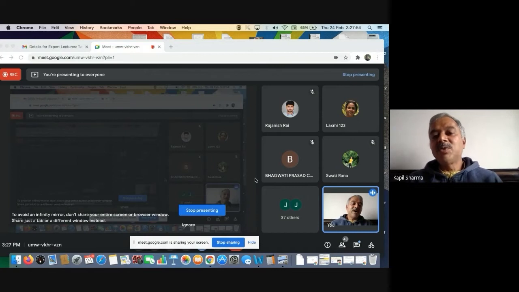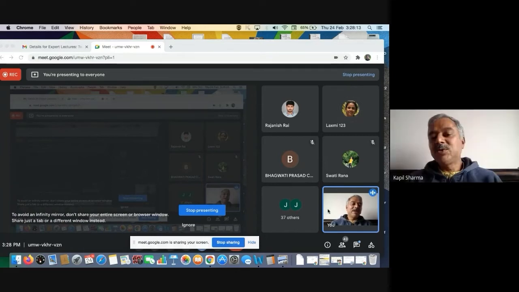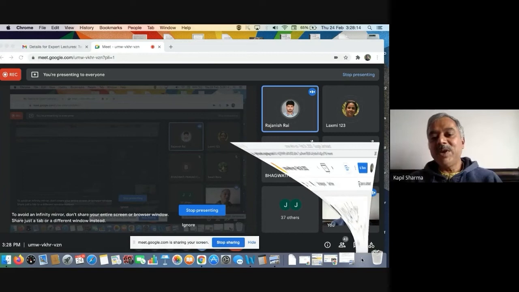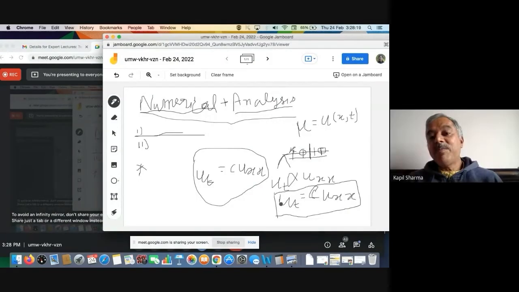Rajneesh, if I ask you and you tell me more than 10 ways, you can go this way, you can go that way. So I would ask you, Rajneesh, please tell me the one best way. Easiest way to do it, basically, with separation of variables or Laplace transformation. But by any method, if you solve this, you will have infinitely many solutions.